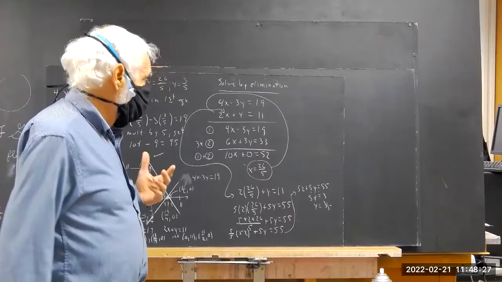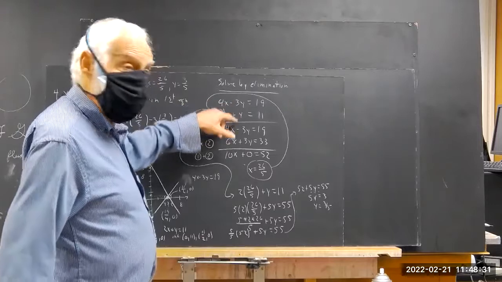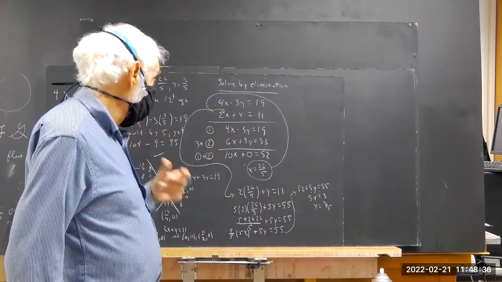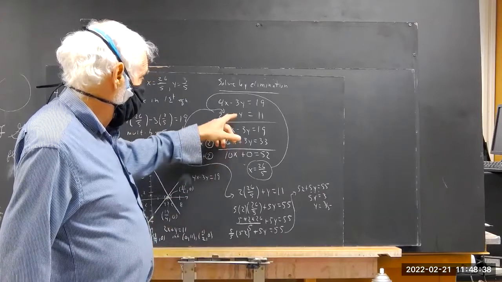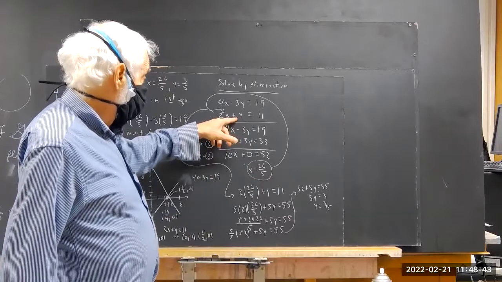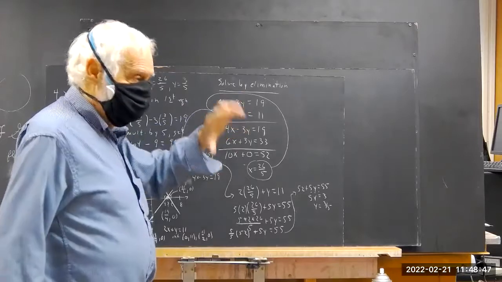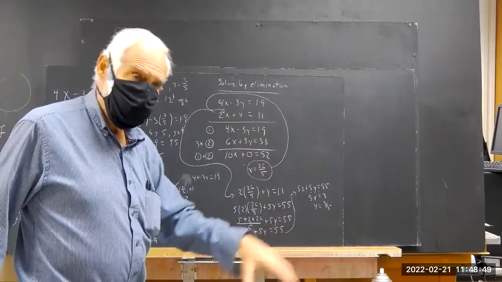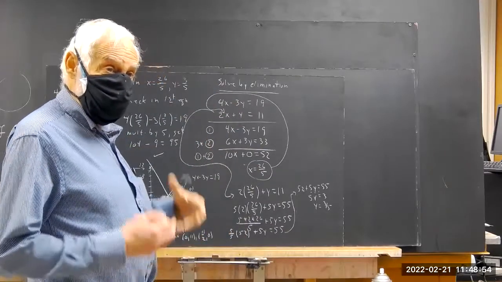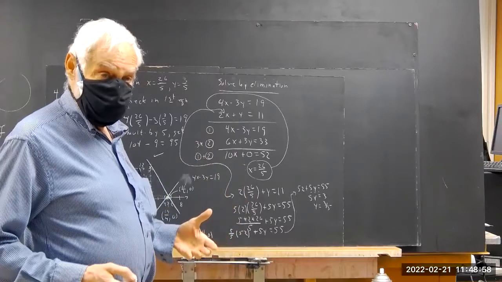So the way you solve by elimination is you match up either the x's or the y's. Now, if this had been 7y here, and I wanted to match them up, well, I'd multiply this by 7 and multiply this by 3, and it would match up. I'm not going to do that. Open Math will show you how to do it. The principle is you match these up so that you have equal and opposite coefficients on either x or y. Okay.